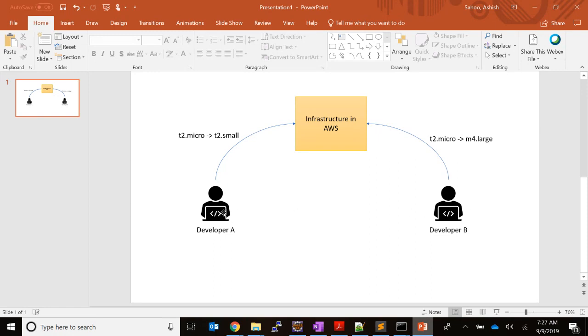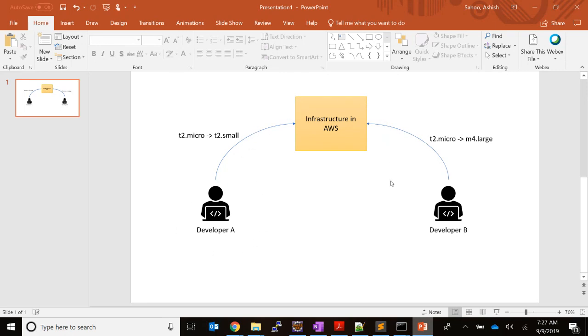If they are executing the Terraform apply command at the same time, then whose changes will be persisted at the end? So this creates confusion. If one of the developers is operating on the shared infrastructure, the developer should acquire a lock on the infrastructure so that any changes needed will be done only by developer A.